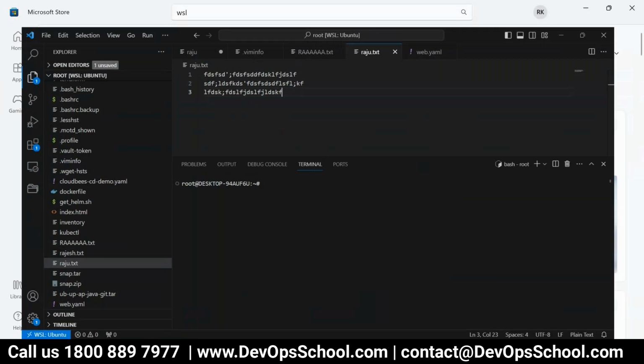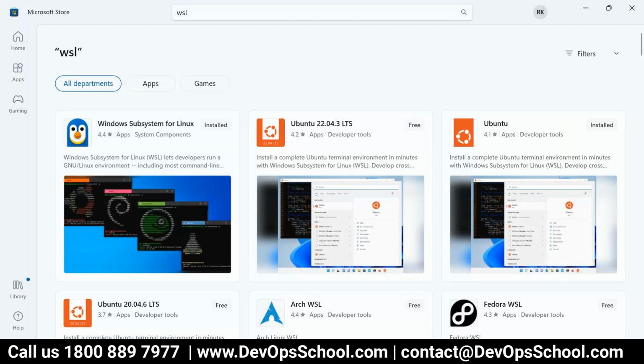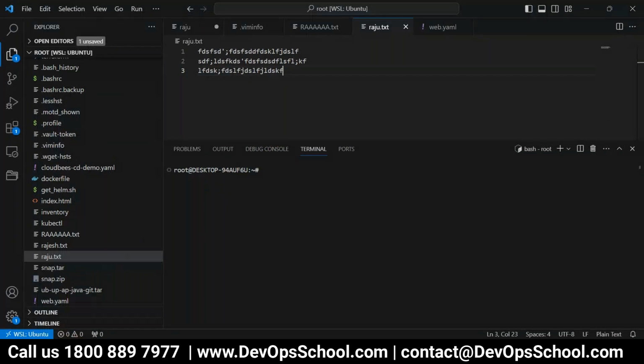So this is how you can set up a lab environment. You either use WSL for all of your needs or VMs. I would suggest you have both. You should have minimum 16 GB RAM in your laptop, and i5 is okay. Mine is the same actually, but I have not started my machine for the last 4 5 days, so some issues there. That's the reason the virtual machine did not work, I guess.